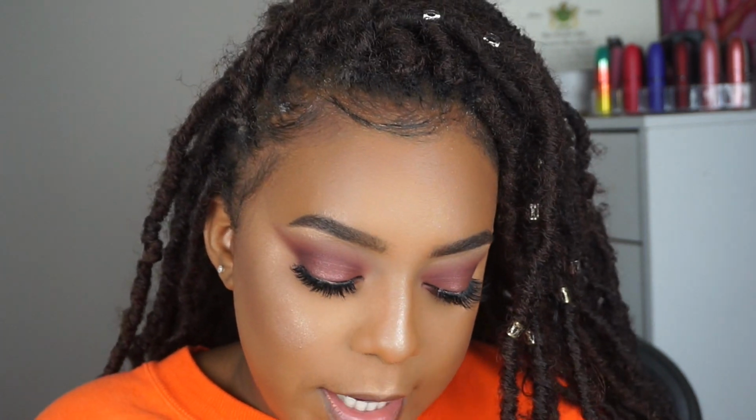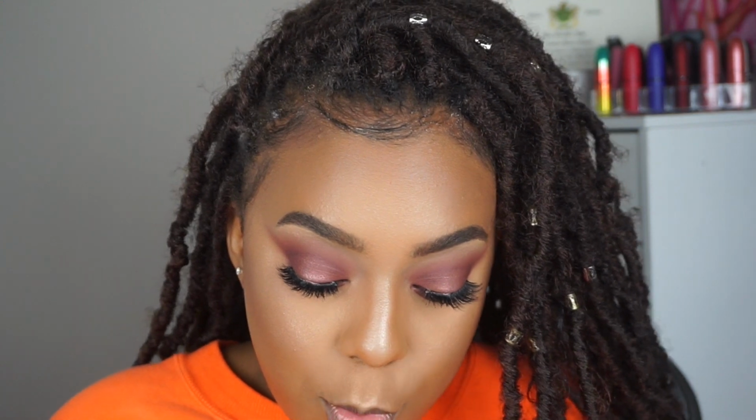I've been trying to get away from a lot of cut creases and do more smoky, editorial, everyday type looks. So this is what this eye is. I use the colors, hold on you guys, I use Dusty Rose, Sienna, and Mulberry, and I mix Rose Pink and Sultry together for the lid color.